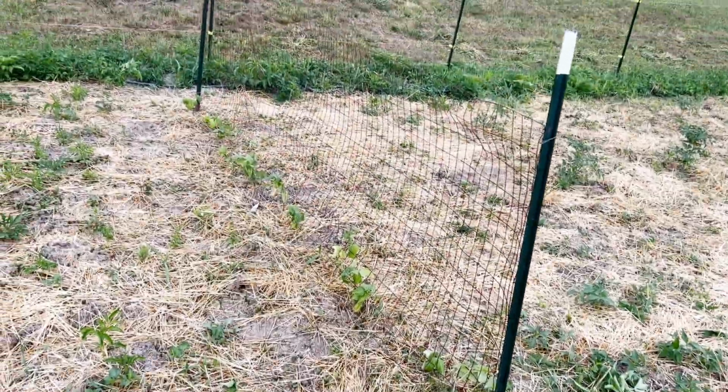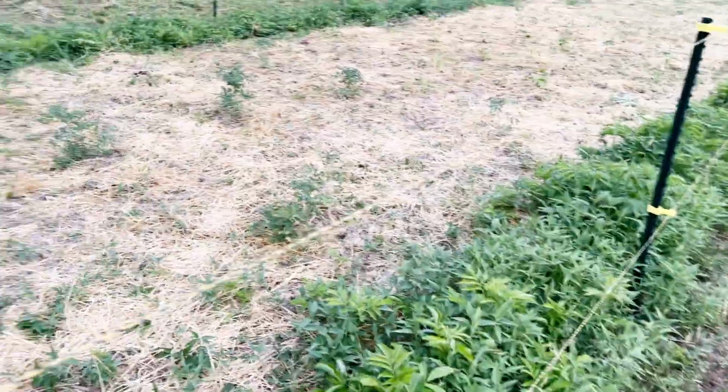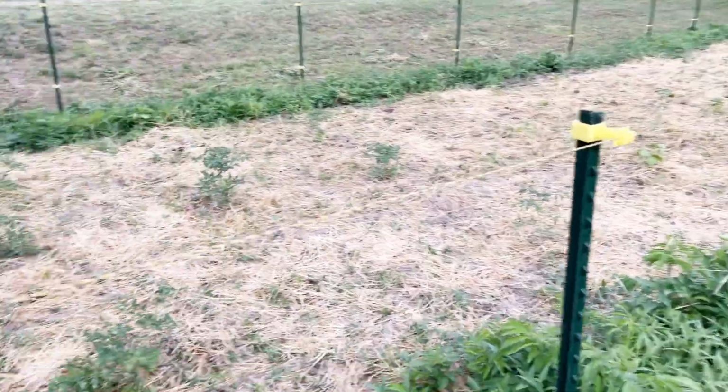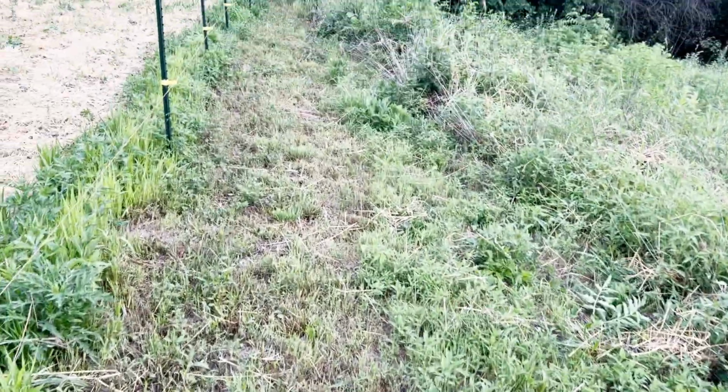Next thing we did is we set up a trellis area for the beans to grow up, and then we had a lot of weeding to do in the garden. Because this is so new, it just seems like every single day we pick out a crap ton of weeds out of the garden. You can see everything spread around here. So I think once we get a little bit farther into the summer, weeds should start dying down and burning out a little bit, because we've only been watering the actual plants because we don't have a sprinkler. We don't really have enough pressure to get that down here.